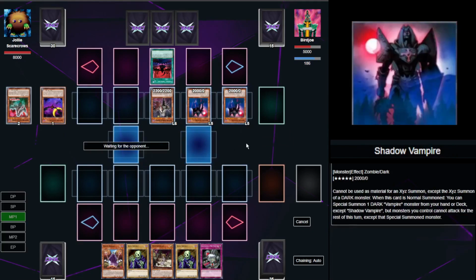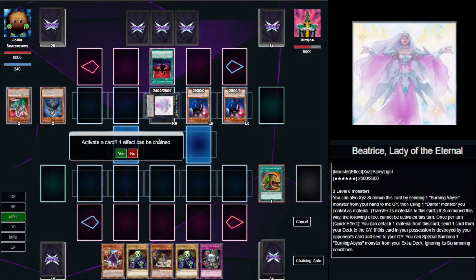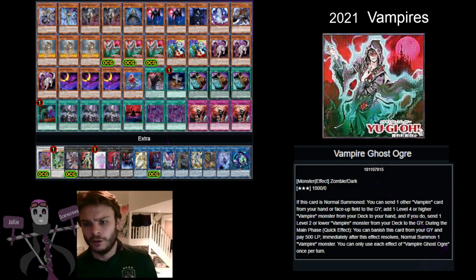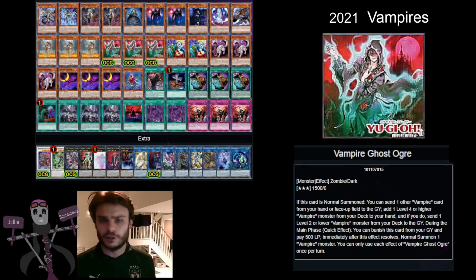So part of the key starters of the deck is the card I'm presenting for you now, the Vampire Ghost Ogre. If you get it in your opening hand, and we're running it at 3, and then 3 Pot of Prosperity as well. Obviously, if you can't afford that, then you might maybe want the Extravagance.